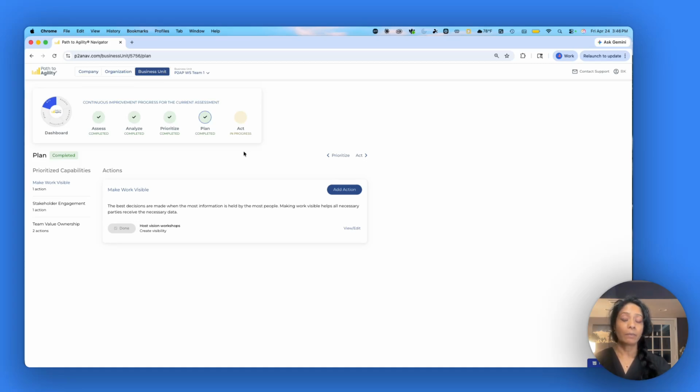So what I value about having visibility at a company, organization, and business unit level is that leaders can no longer hide behind activity. The dashboard tells them whether your improvement is actually happening. It creates clarity, it creates accountability, and it connects the platform usage directly to the transformation outcomes. So you can help senior leaders respond to data, and they don't have to respond to just your opinions or vibes.